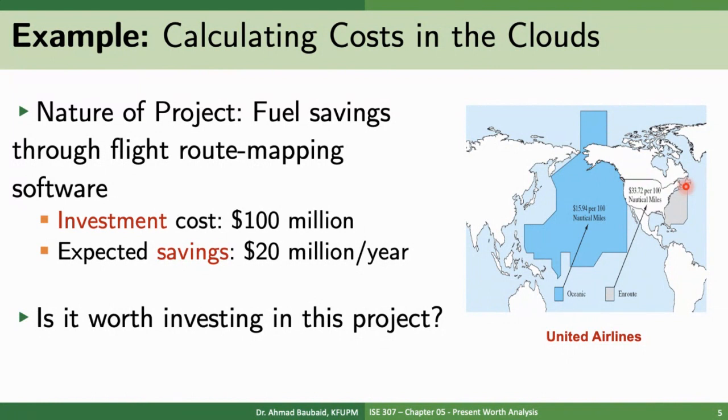Okay, they were considering changing this procedure. So instead of just using these fixed routes for different origin destinations, they wanted to adopt some new flight route mapping software, where they input, for example, the origin and destination, and it will route things, and maybe it's also able to adjust the routes, for example, every few months.